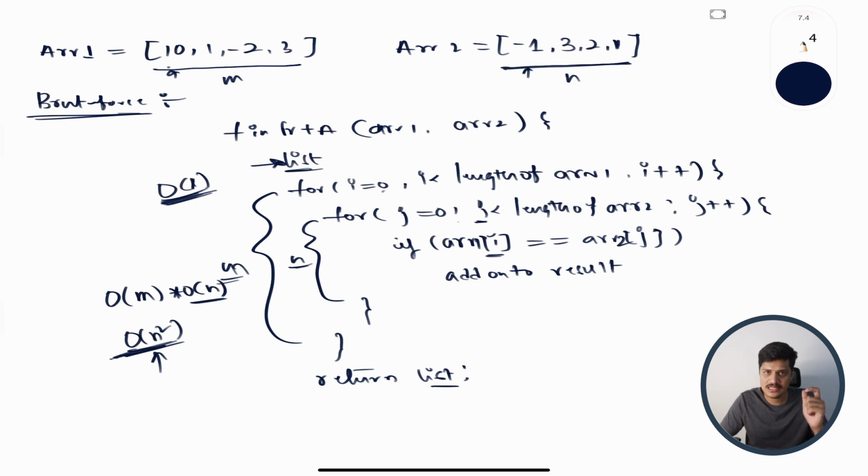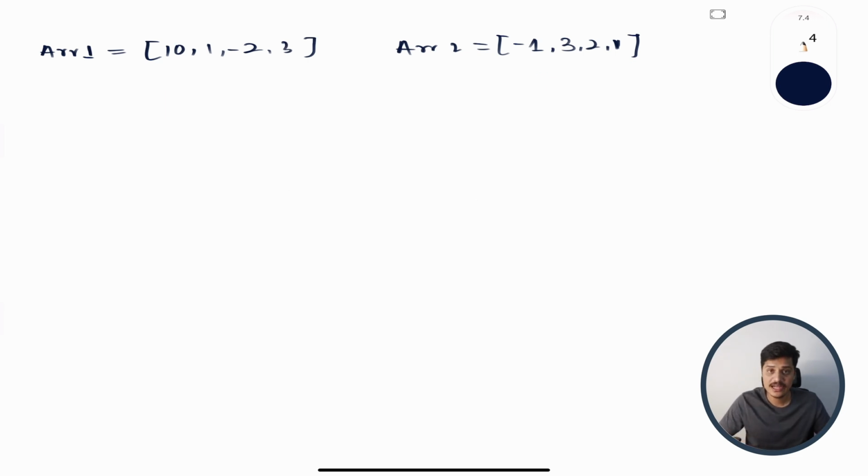Now let's go ahead and find other ways in which we can solve this problem in a better time. The next technique using which we will bring down the time complexity of finding the intersection values out of two arrays is the binary searching technique. Okay, so binary searching technique.